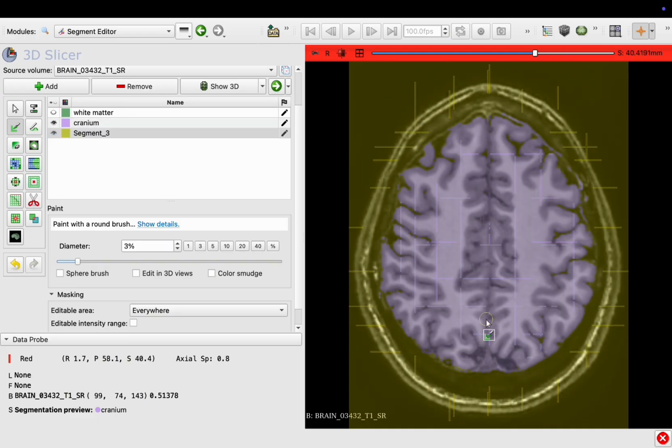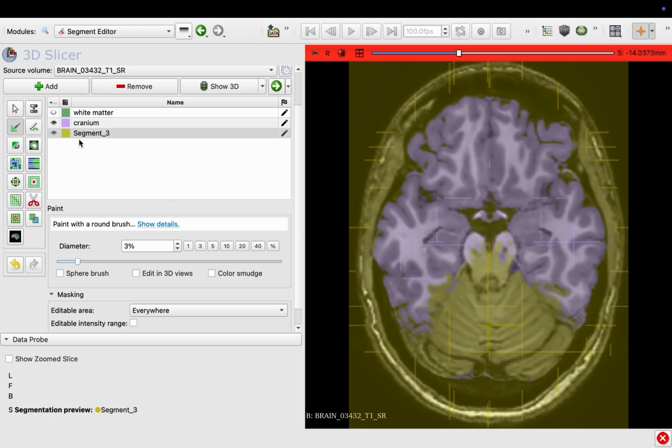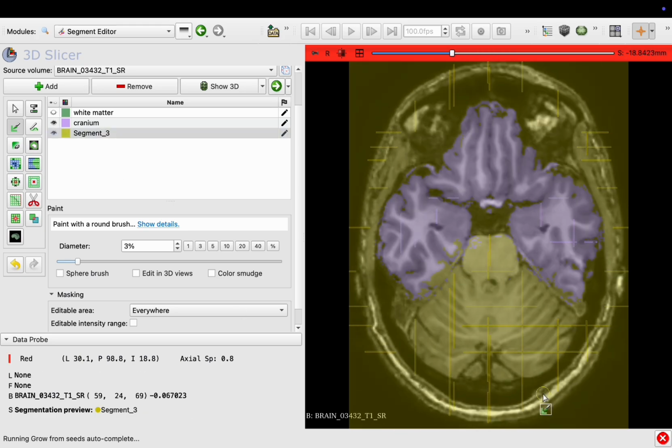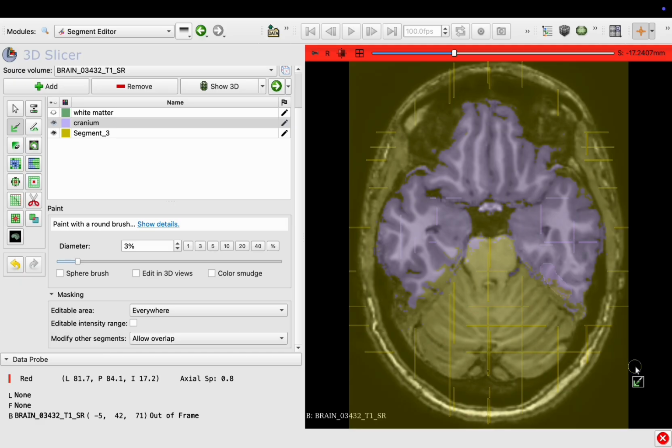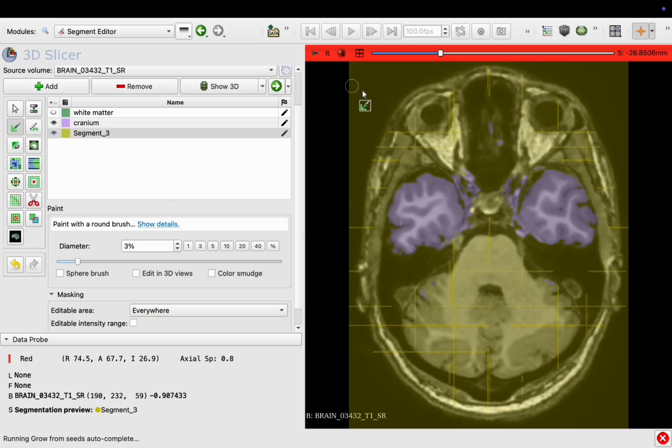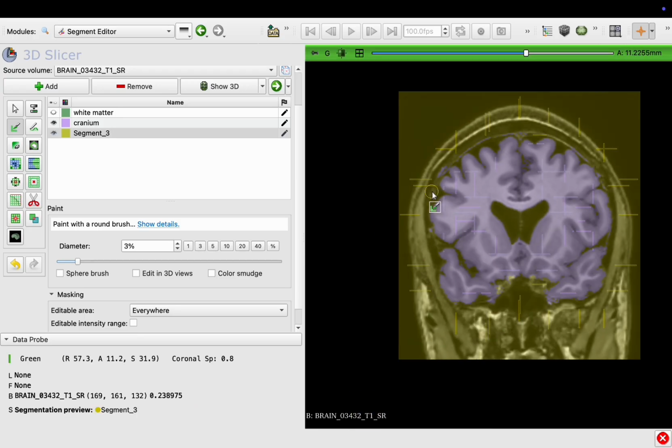Don't forget to choose the right segment. For correcting the leakages, you have to draw a yellow line around the over-segmented area, and for parts that are under-segmented, you have to choose the pink one.